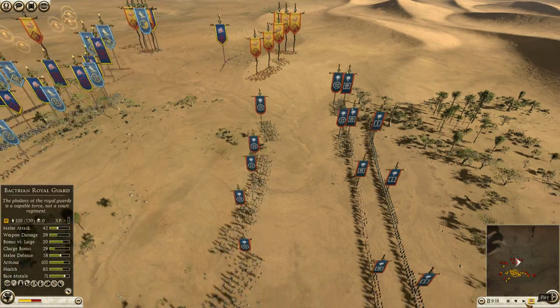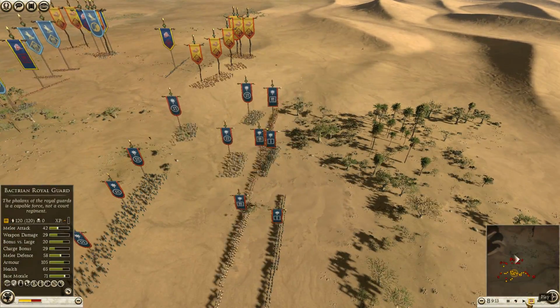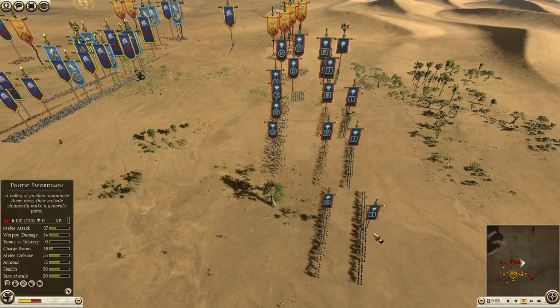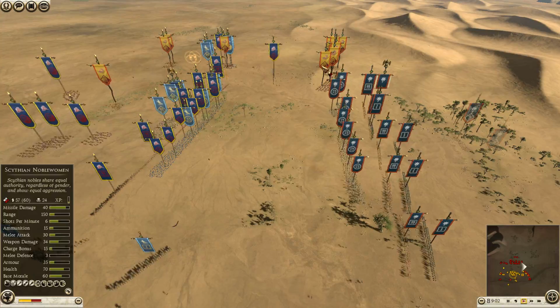I didn't see what it is. Is it 5 of everything again? Might be. Yeah, Pontic swordsmen general. So 5 hoplites, 5 swords. Interesting combination that he is using.